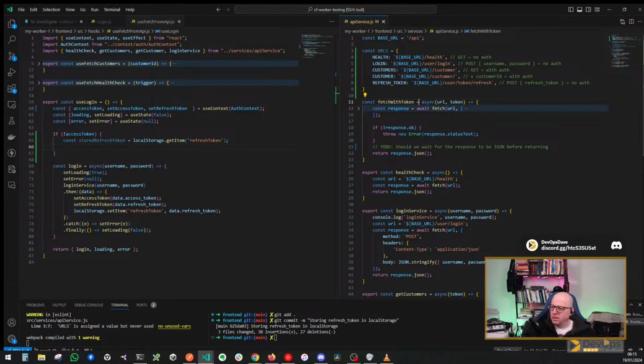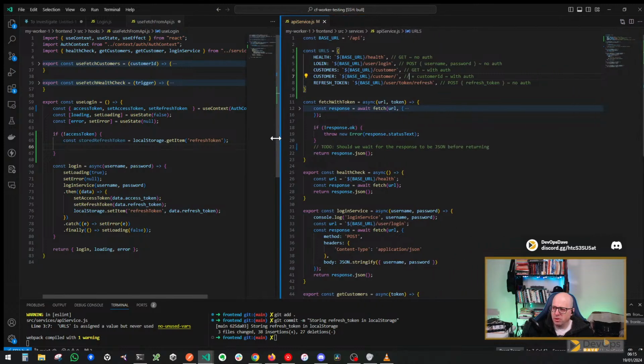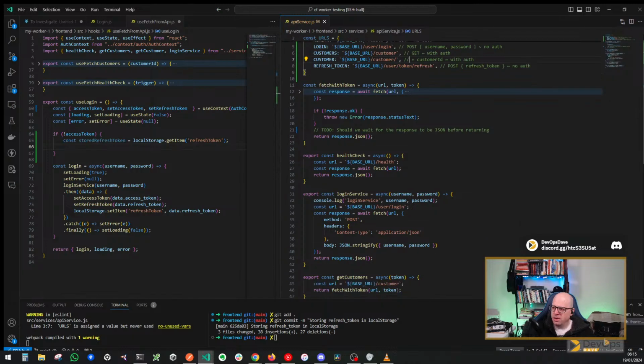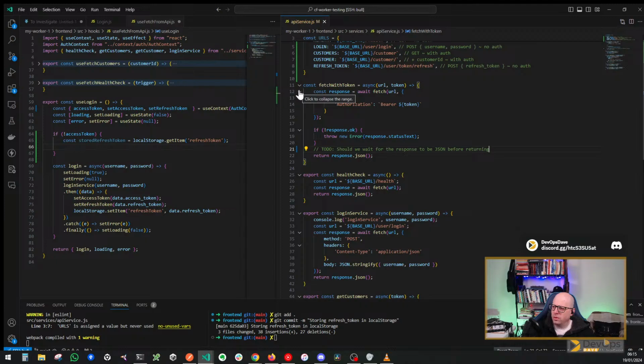I want this to be easy to understand at a glance when you come into this service file. We might want to split this up into different logical elements later as the app grows, but for now we can all right, that's just that.